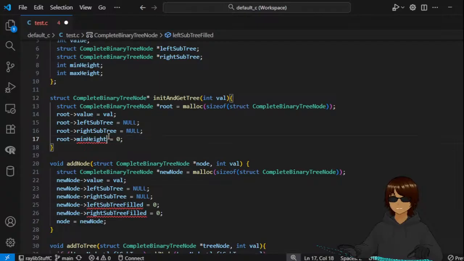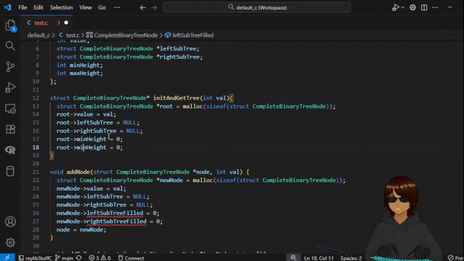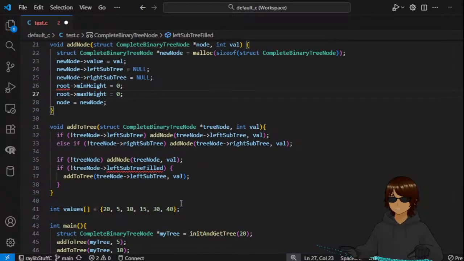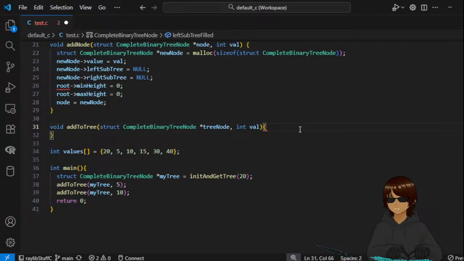Minimum height is 0, max height is 1, 0. And then when we add the node, we do this, and then we completely remove this.